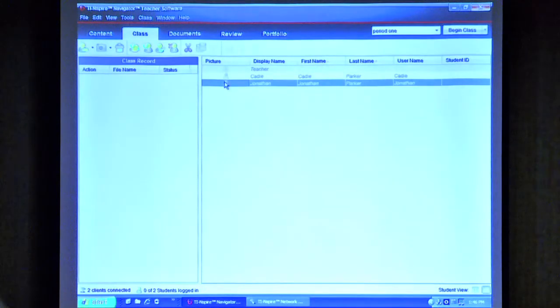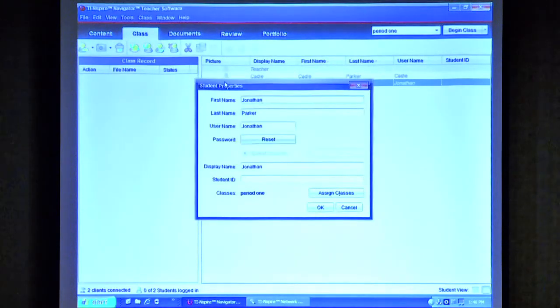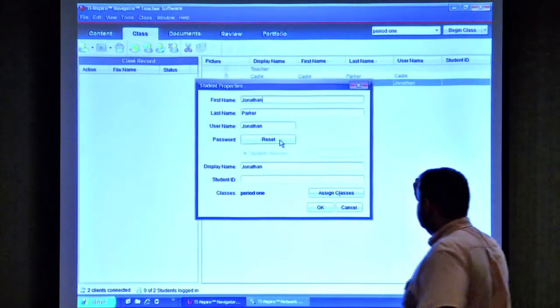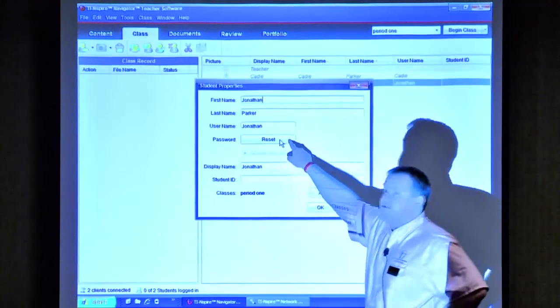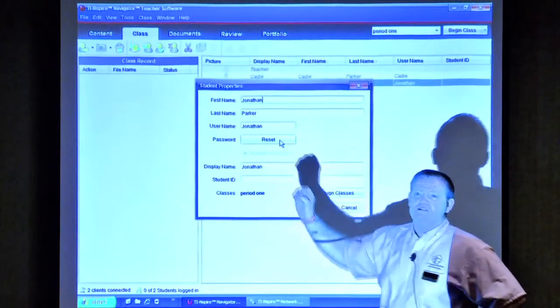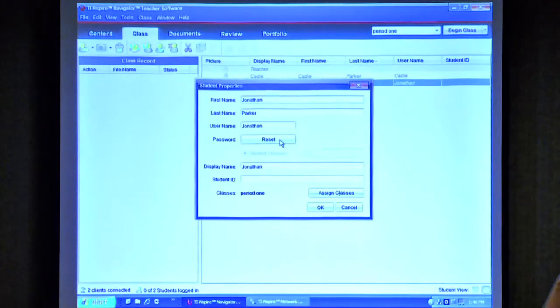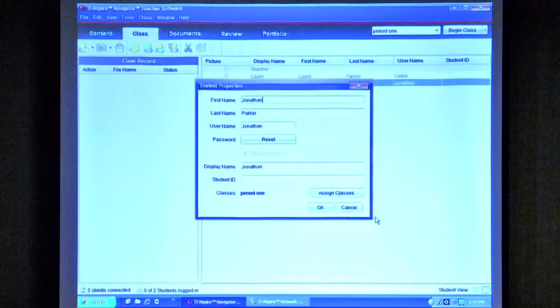I don't need to stress about usernames and passwords. Okay? If you just need to do one student, I just double click on that student, click reset right there. And that just resets that one. You don't have to worry about selecting all of them and doing that other process. Because all I want them to learn that first week is the process, and by repeating the process, they'll learn whatever password they eventually settle on.